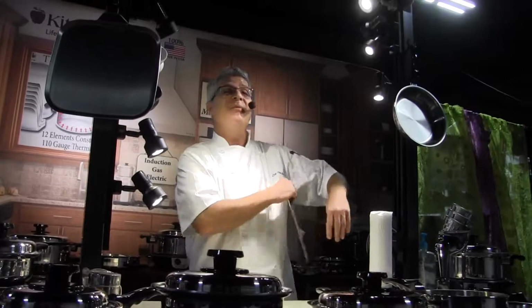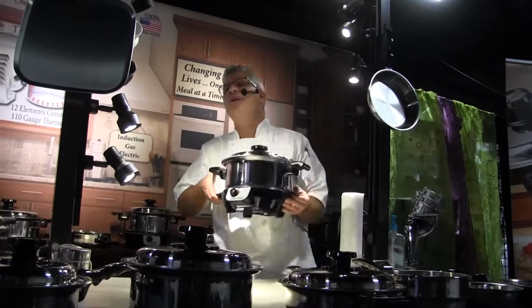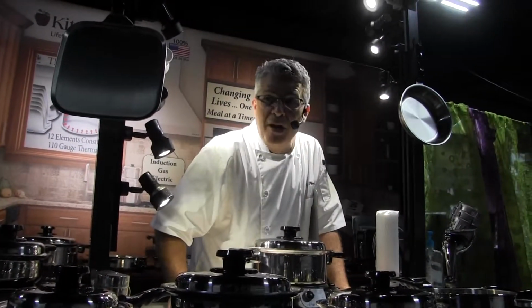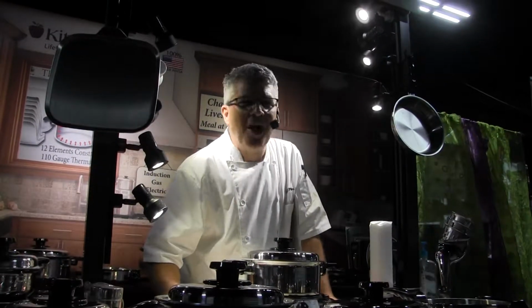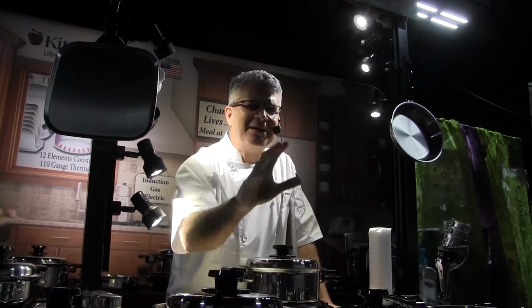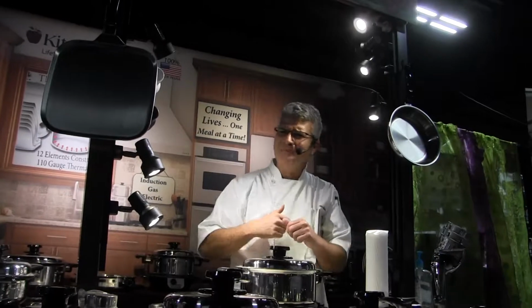Now, the work set comes with a cool feature. It comes with me. I personally deliver the cookware to your house, get rid of all the old stuff, and then I move in, and I live with you for a couple weeks on the road. I love RVing, guys, so yeah. I was doing a home and garden show over in Ohio, and the ladies there said, you know what, I'm going to take 2 sets and keep you for a month. I called my wife up and she said, you do all the cooking, get your butt home.